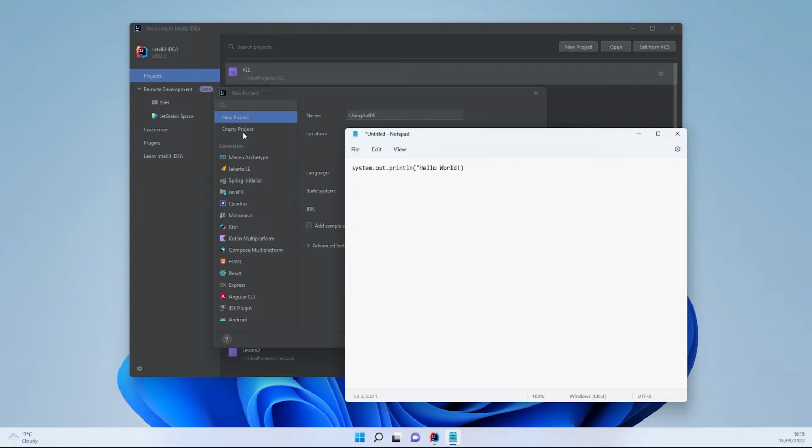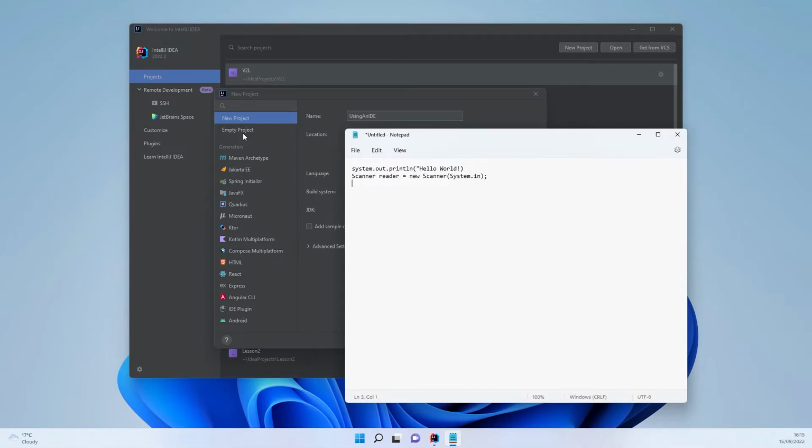Okay, and I'm also going to take in a scanner. So let's just use a scanner. So scanner, and I'm going to call it reader like I normally would do, equals new scanner, open bracket, system.in. As well as that, I need to set up something to input. So let's quickly do a system.out.println, open bracket, enter your name. Actually, I don't want to use print line. I think I'll just use print. So let's set up a string, and I'm going to call it name equals, and it's going to be reader.readLine. Hopefully that'll just read the line, and that's it.